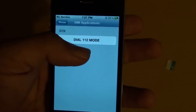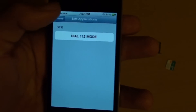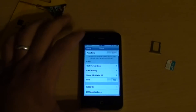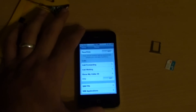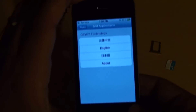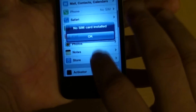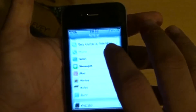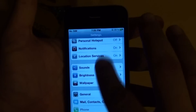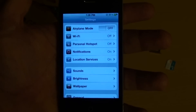Now we're going to go down to SIM applications. See where it says Dial 112 Mode. If you have anything different — if it says English, click on English. I just pressed on the Dial 112 Mode, just randomly pressed it. Let's see if that does anything — it will probably bring us to the welcome screen. Let me just go into SIM applications. Check this out — now choose Accept. When you choose Accept: no SIM cards installed. Let's shut off airplane mode and turn it on again and see what happens. You got the one bar — that's what we're looking for.